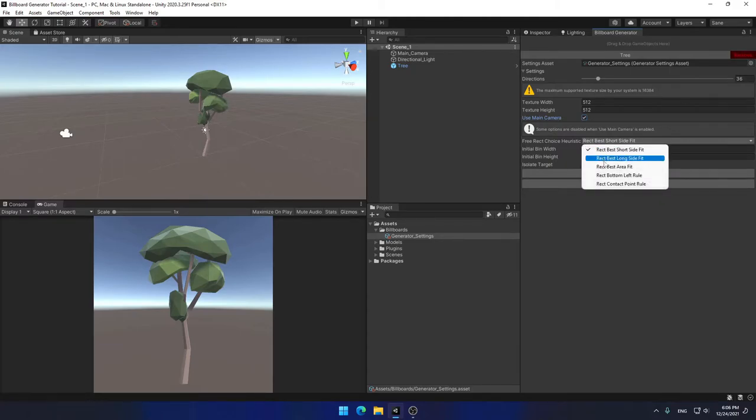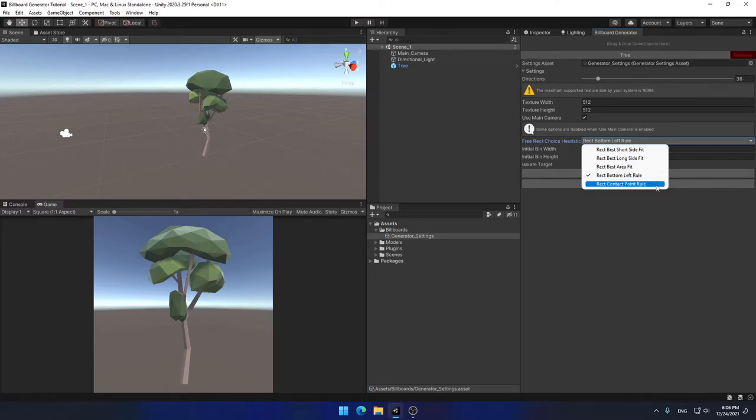I always recommend that you use the bottom left rule because it returns the best result, but the other values depend on the situation. For example, the short side fit will basically make a very long horizontal image. The long side fit is going to make a very long vertical image. The best area fit is going to pick where each frame fits perfectly, but sometimes it might not result in the most efficient packing. The bottom left rule starts from the bottom left corner of the image and puts the sprite like in a Tetris game. This is the best way to do it.